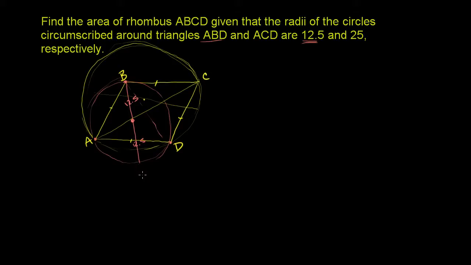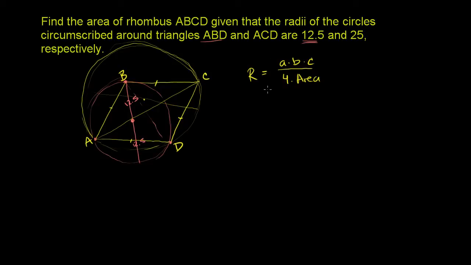Now, if you've been seeing the videos that I've been uploading lately, I've been uploading a few of the prerequisites for this, because there is a formula, and we prove the formula in the geometry and the competition math playlist. We prove the formula that relates the area of a triangle to the radius of its circumcircle. Let me just rewrite the formula right over here. The radius of a triangle's circumcircle is equal to the product of the triangle's sides, all of that over 4 times the area of the triangle.